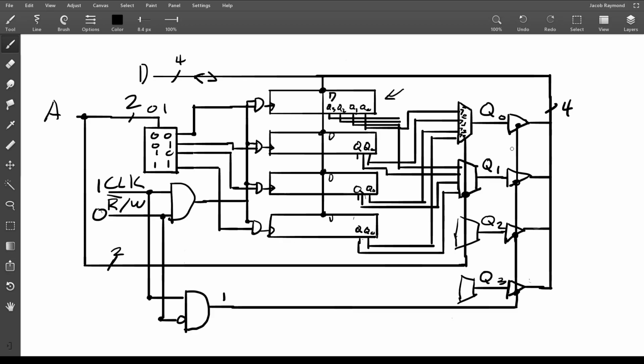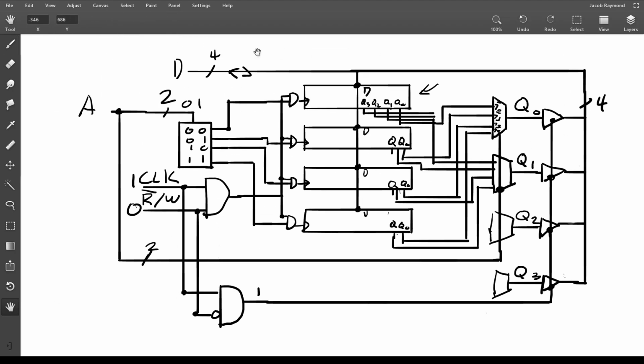Any other last questions on this? And then we'll go to making even larger memory components out of pre-built memory components. So here we're going to assume that we have this sort of memory component and make something larger. Let's say we're going to increase the data bus from 4 bits to 8 bits, and we're going to increase the address bus from 2 bits to 4 bits.